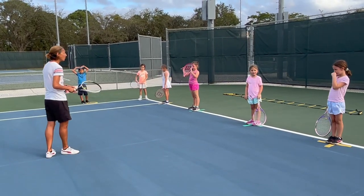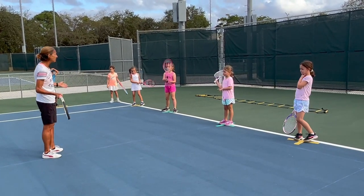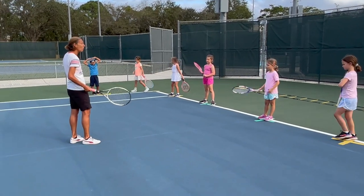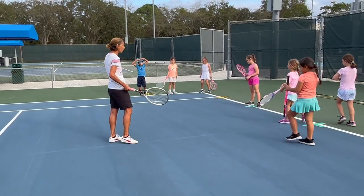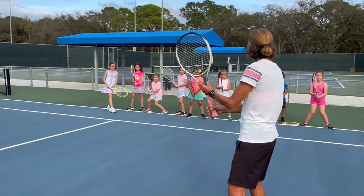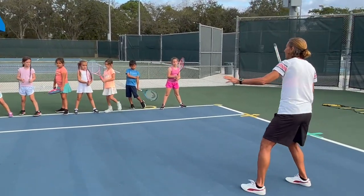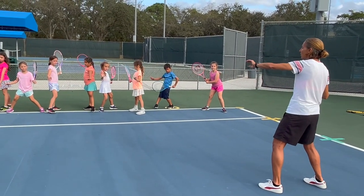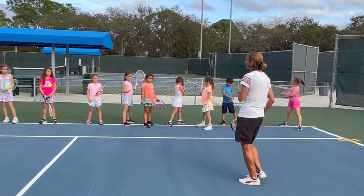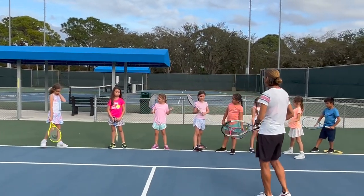So what we're going to do at the baseline is work on the forehand and the backhand, right? I want everyone to stand over here so they can watch me do my forehand and see what it's going to look like, okay? So everyone know what tennis ready is? Show me. Tennis ready. Awesome. If you're a forehand, show me your forehand. Let's separate a little bit so nobody hits each other. Are you sure that your right hand is what you're using? Let's separate a little bit more so no one hits each other, okay?